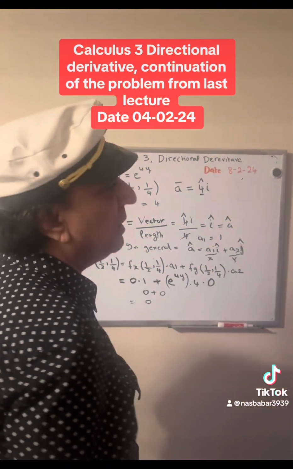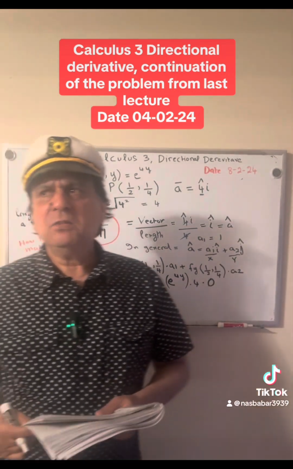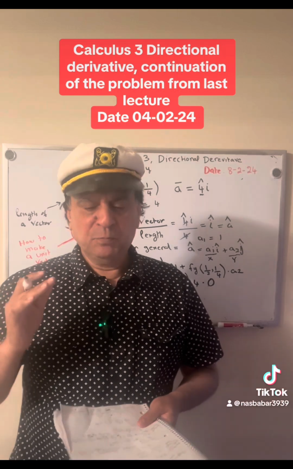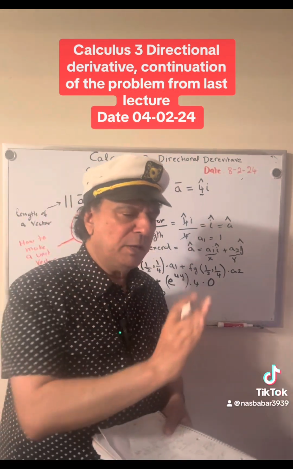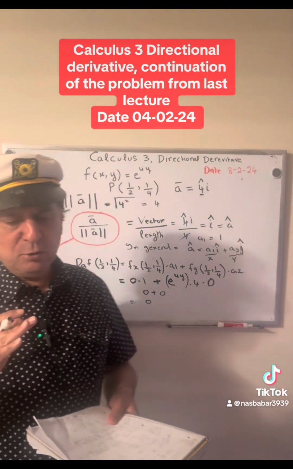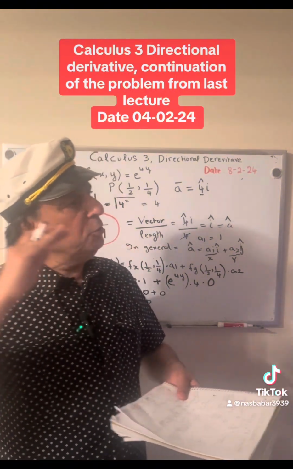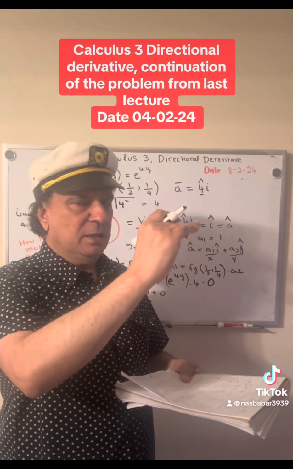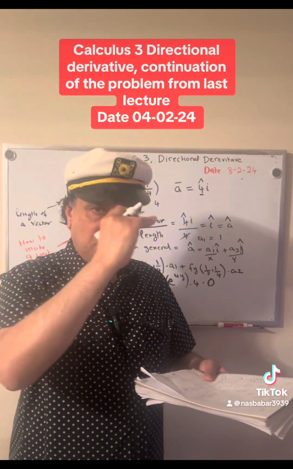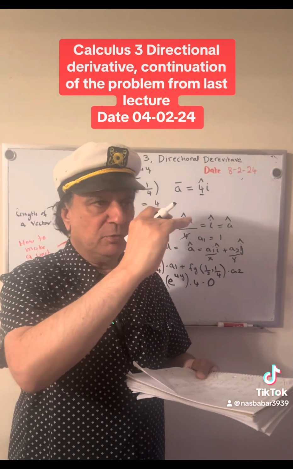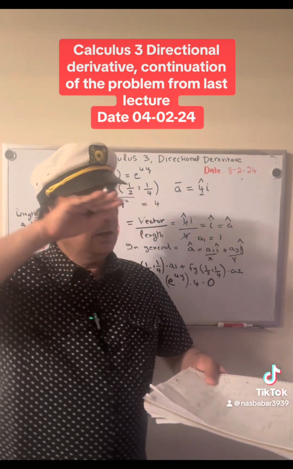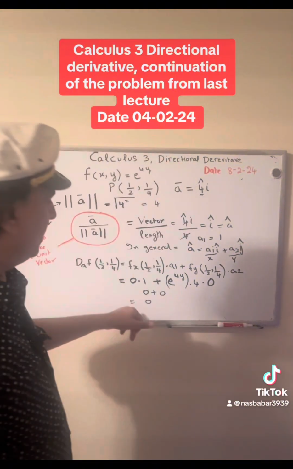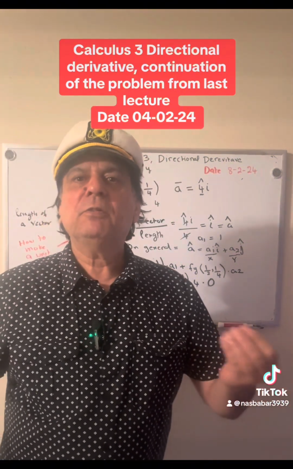So what does that mean? What it means is that, let's say you go into a mountainous area like Iceland, and you see mountains up and down, and you're a hiker. You get on the mountain, you look straight in the direction in which you have found the directional derivative, and you don't see any hill. All you see is everything straight. That's exactly what it is. No slope, derivative is going to be 0.